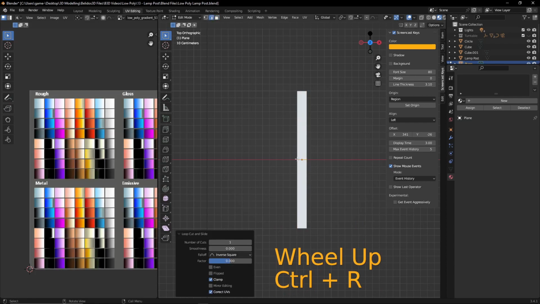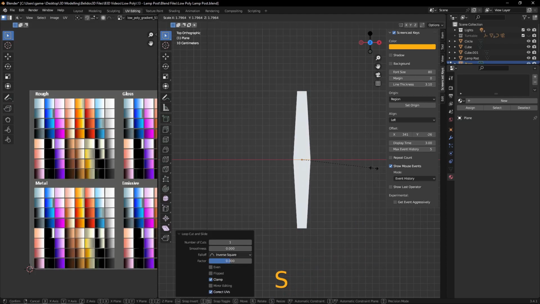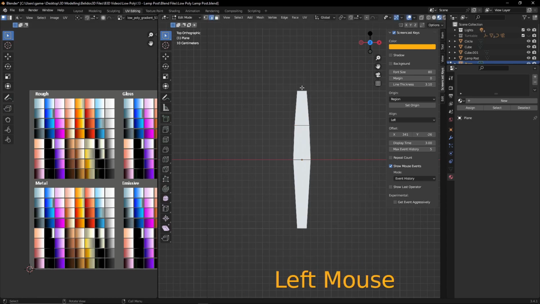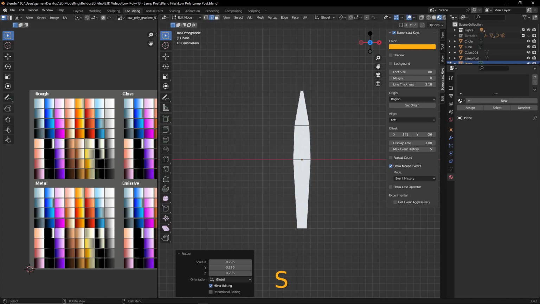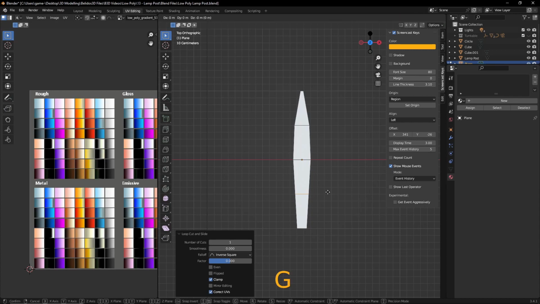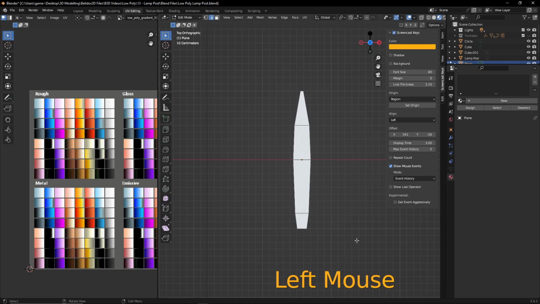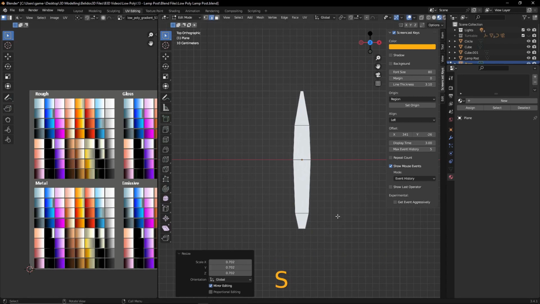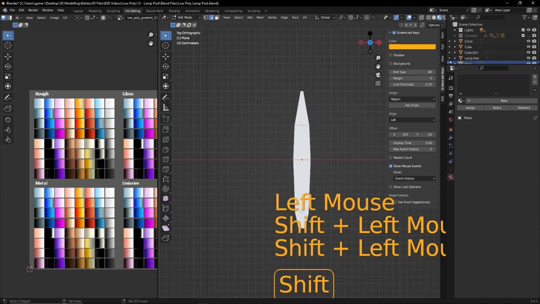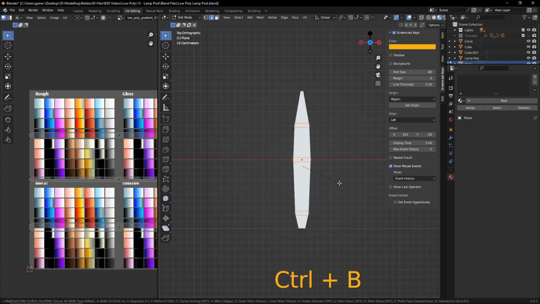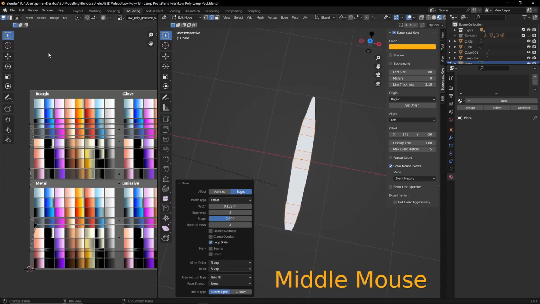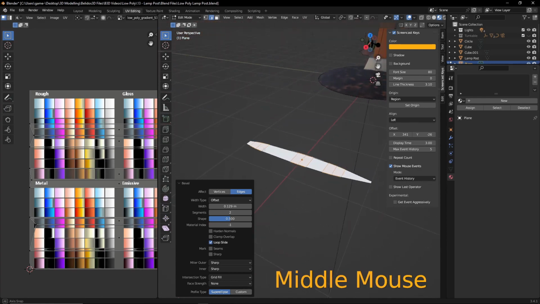I'm going to add an edge loop there and scale that out. An edge loop here, scale that out a little bit less. I'm going to select the top edge there, scale that right in. I'm going to put one more edge loop in here, and I'm going to G, Y, and move that down to give it more of a shape there and go like so. And now I'm going to select these three. I'm going to bevel them. I'm going to press Control B and bevel them up like so, just to smooth them off. And I think that should be just about right.